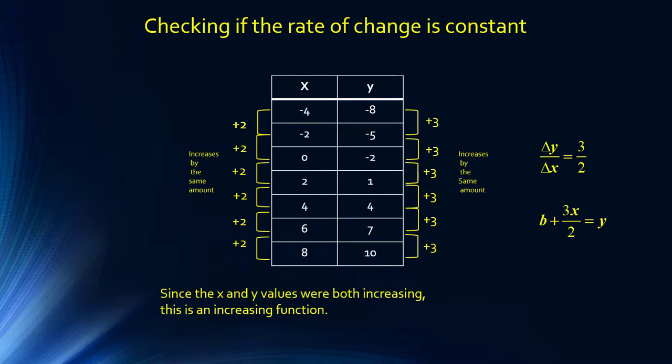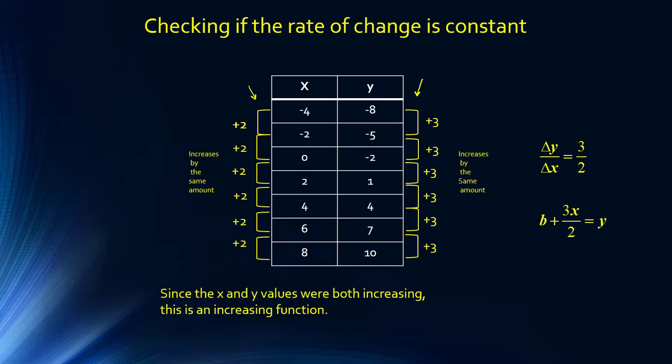What we're going to do now is look at something called the constant rate of change for a linear relationship. We know that this is a linear relationship because it gave us a straight line on the graph. But what do I actually mean by a constant rate of change? Whenever we're looking at a table of data, we'll draw brackets between points and determine the distance between those 2 points that we've chosen.